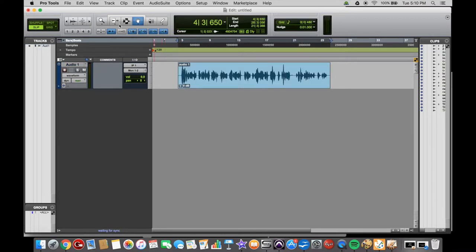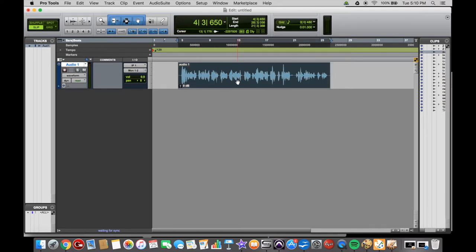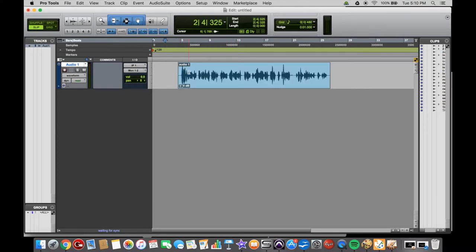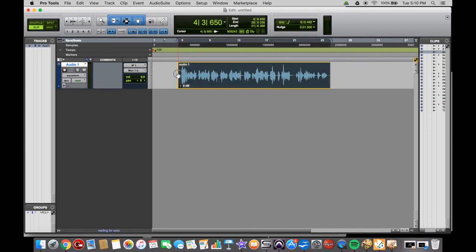And then above those tools is a little section that you can click. So you click up here and it'll select all three tools, and that'll let you use all tools at once. So you go down to your region, and if your cursor is above the halfway line in the region, it will have the selector tool. So you can select. If it's below the halfway line, it will change to the grabber tool. So that's that. Go to the top or the tail of your region, it will change it to the trimmer tool and the tail.